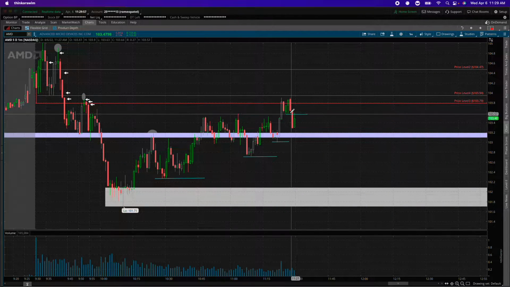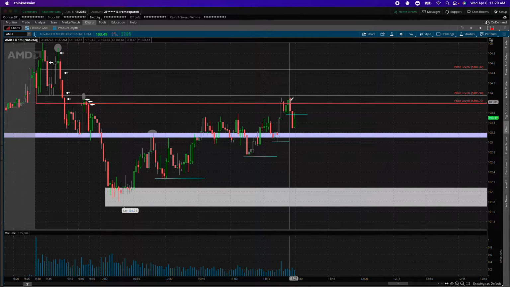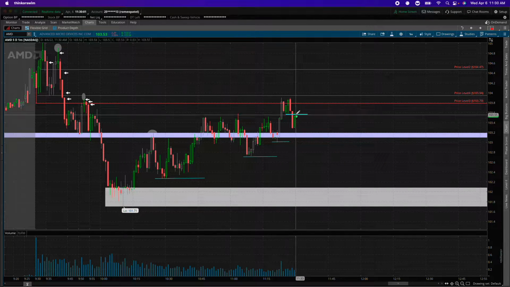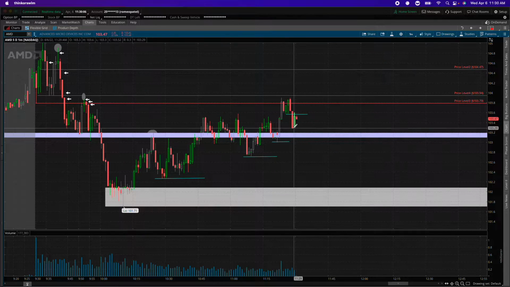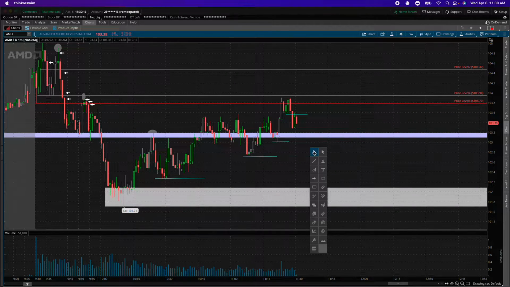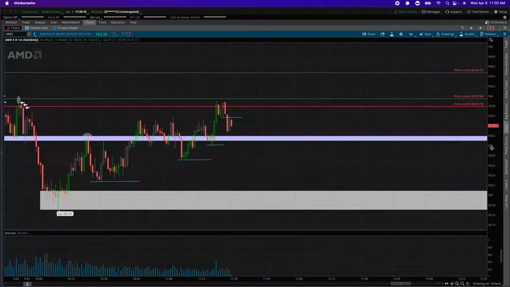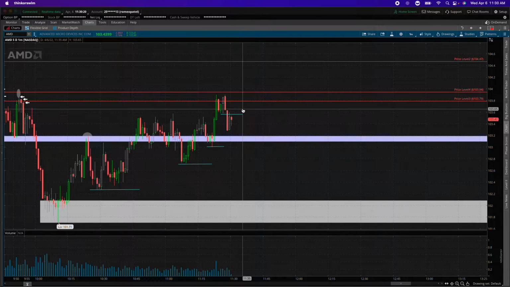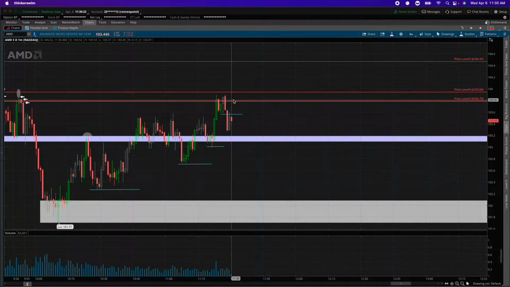Notice, remember, I said that if we break out of this, right? So this higher low has been invalidated, right? Because now we have a new lower low from here. But if you want, you can also notice that this is going to be like an area where you can try to get into puts or calls, right? Because if it can come back out of this, you can potentially retest this area.